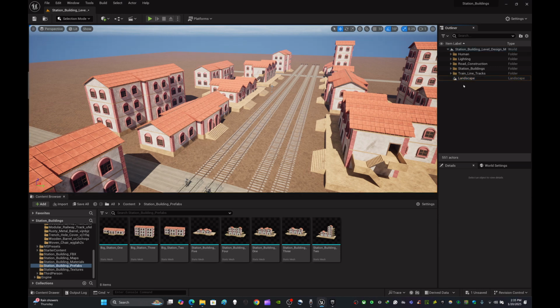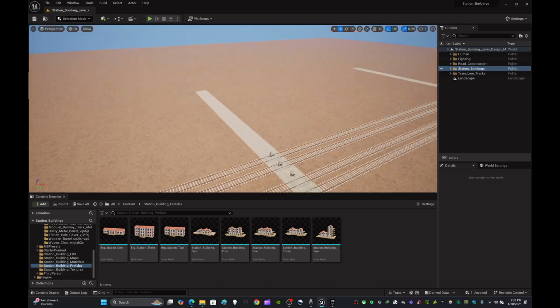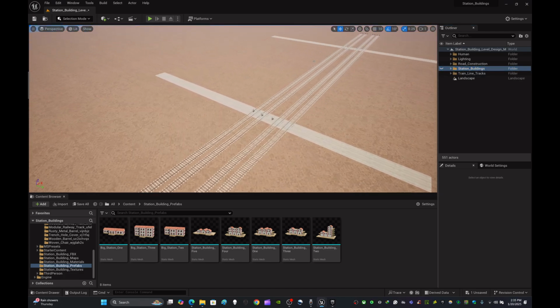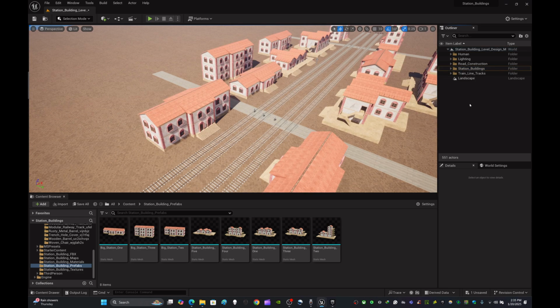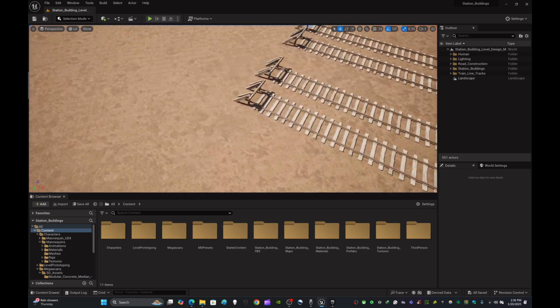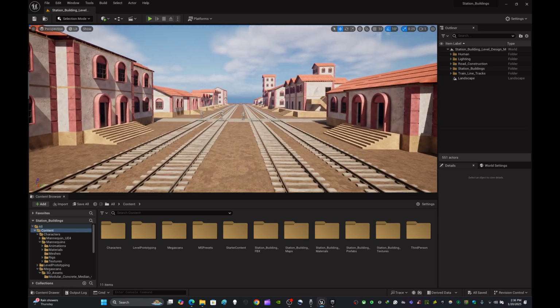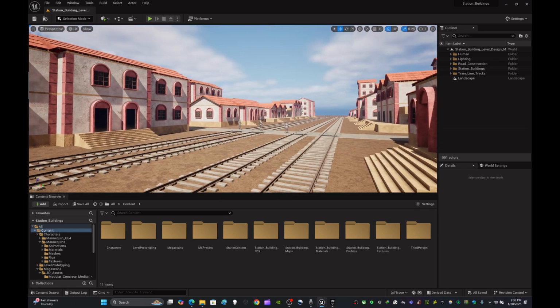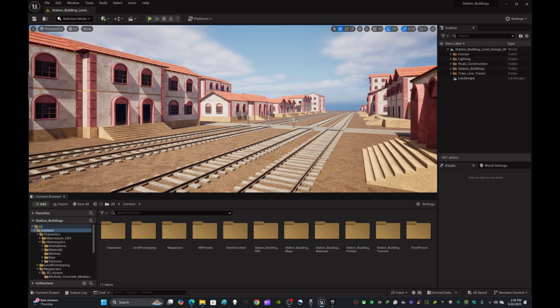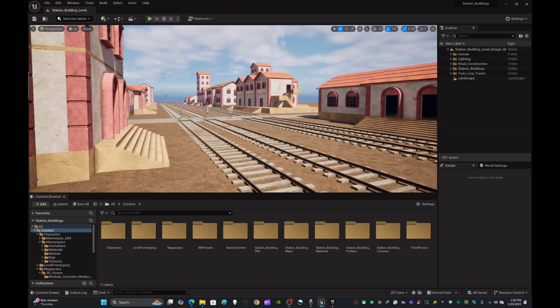Oops, no, this one. Yes, all the station buildings are covered here. Back here. So it's like this. See it from the distance, like here.